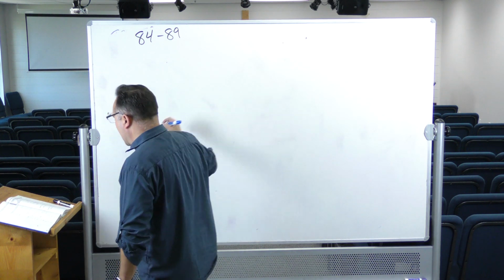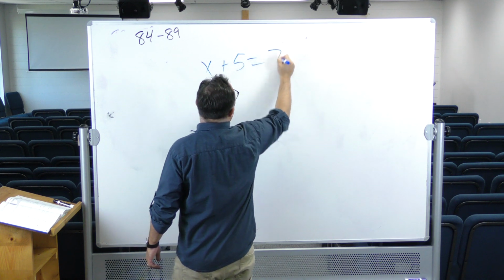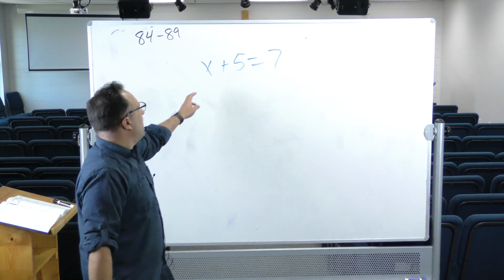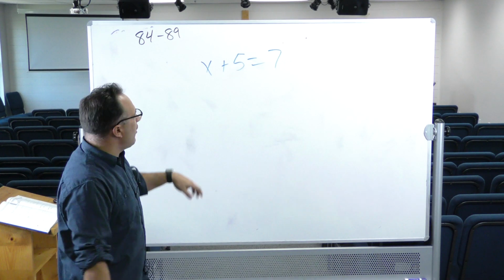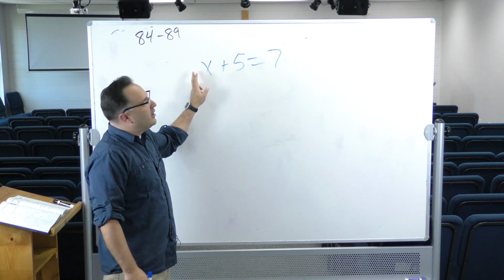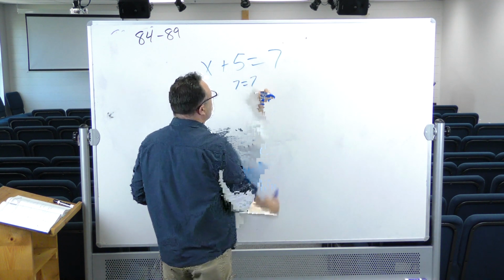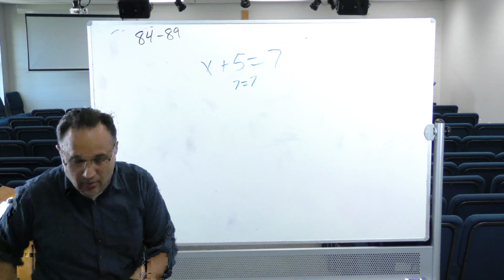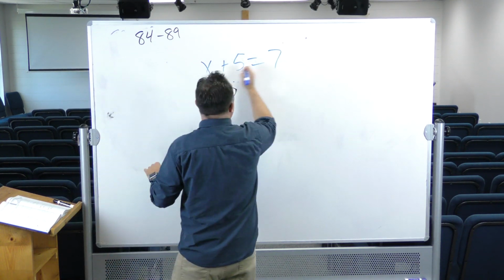84.1. They kind of taught us a new way to do things. I've already kind of taught you this way, and we're going to do this very, very easy problem here. We know that x plus 5 equals 7, so we are smart enough to know that x has the value of 2, because 2 plus 5 equals 7, and we know equals means the same on both sides. So 7 equals 7. When it's this easy, we know how to do it.